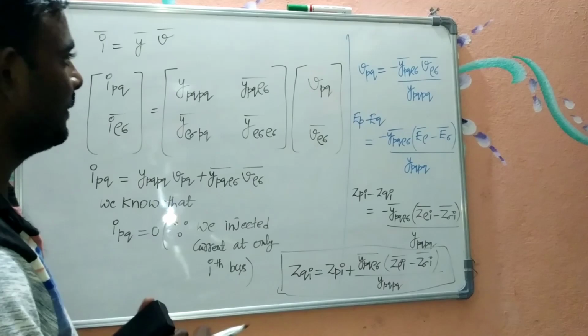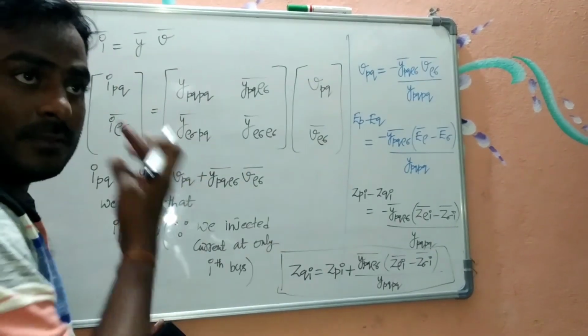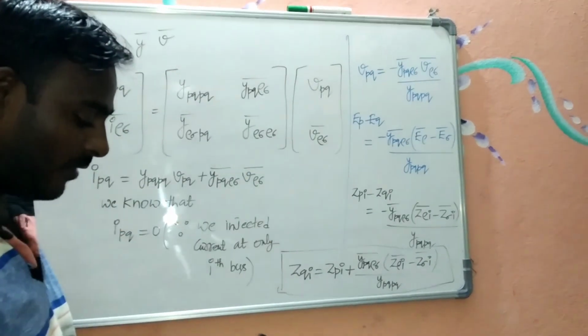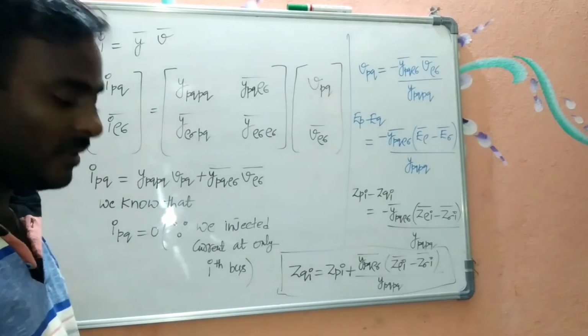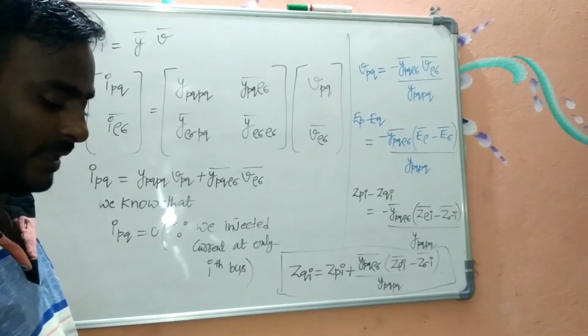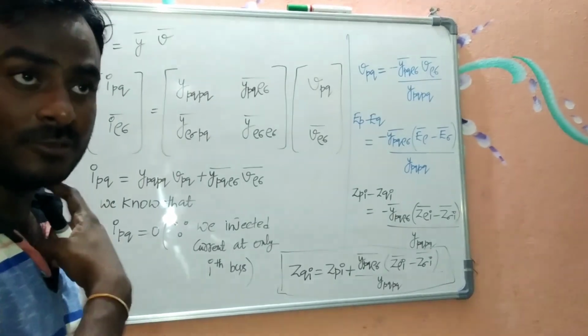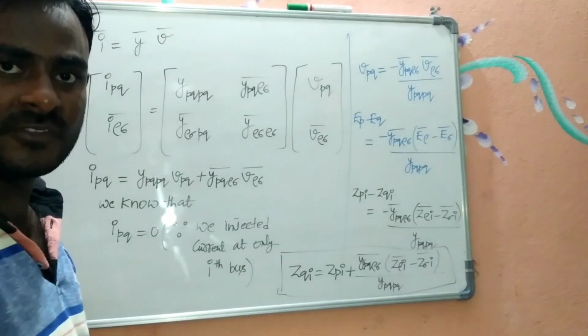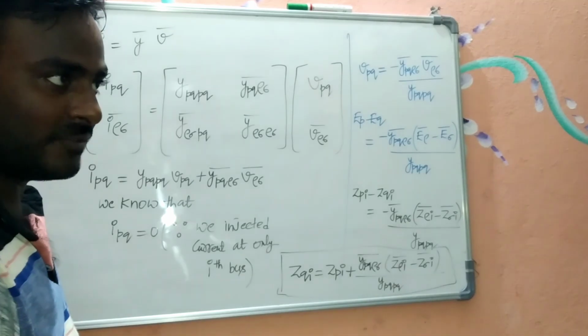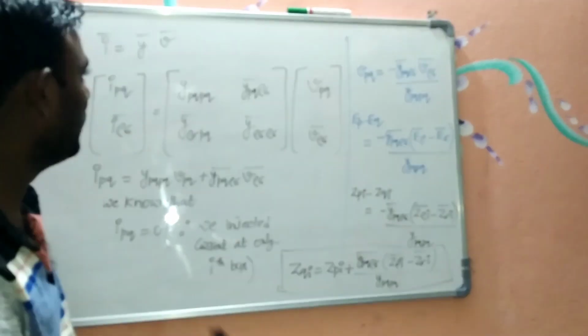Now if you see, in the last video, we have understood that in order to obtain the off diagonal element ZQI, we need to know the voltages. In order to do that, we need to know the performance equations of the primitive network. In the last video, we have seen that. From that, I am continuing.